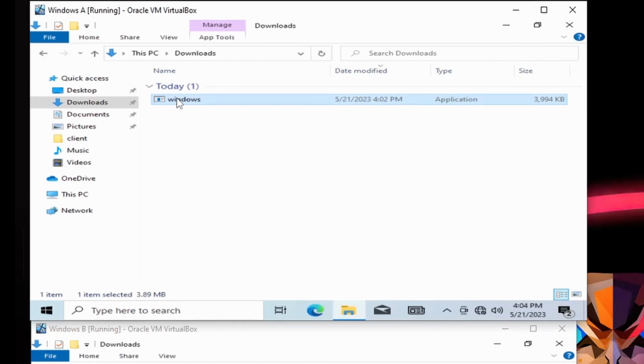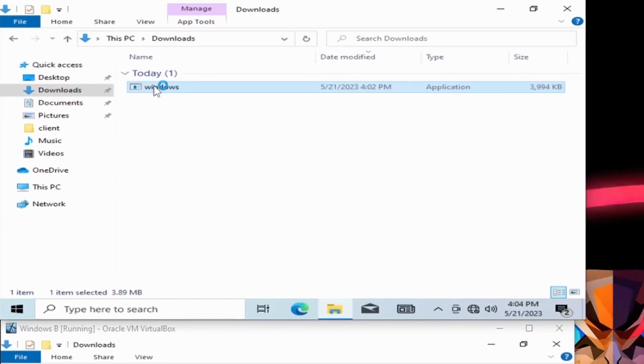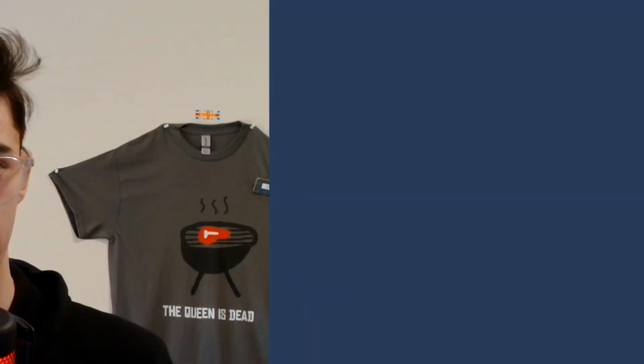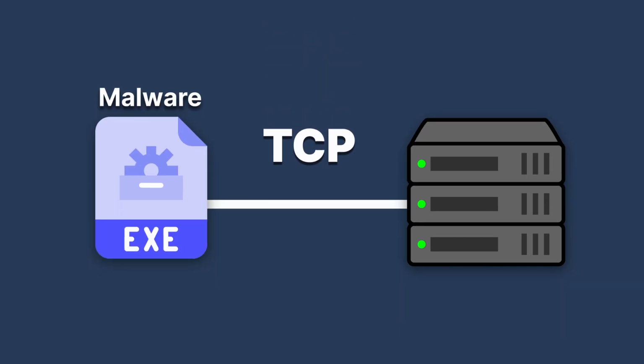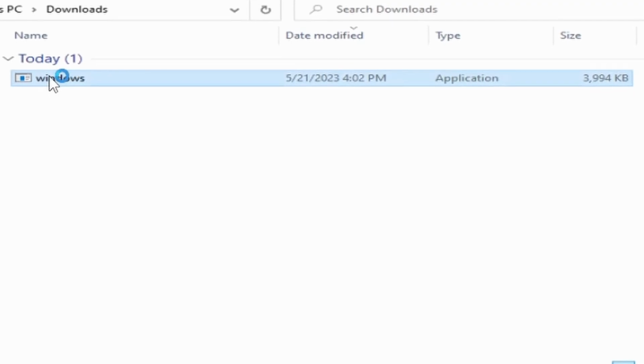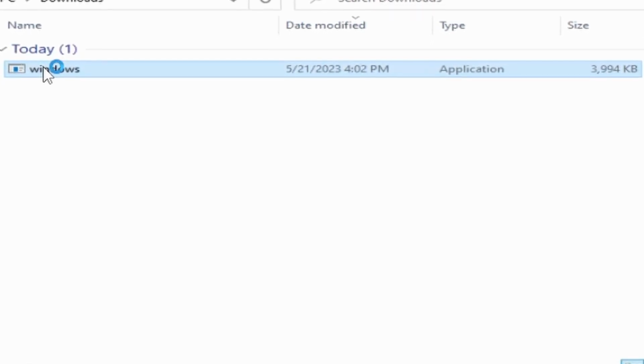We are going to debunk how exactly these botnets work and why they are so hard to detect. Oh, and this is for educational purposes. First, we need to make a server the victim can connect to via TCP. If we can get a victim to connect, this is where things can get very dangerous. But I'll explain that in a minute.